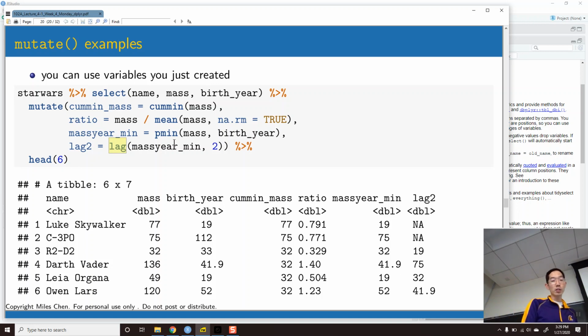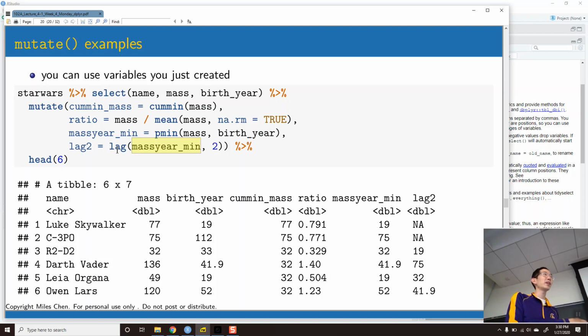One thing to note is that when I do this mutate thing, I created a variable called mass year min, and I'm immediately using mass year min, this new variable I just created, in the definition of another variable, okay? And dplyr and mutate allow you to do that. It allows you to use a variable that you've just defined immediately.